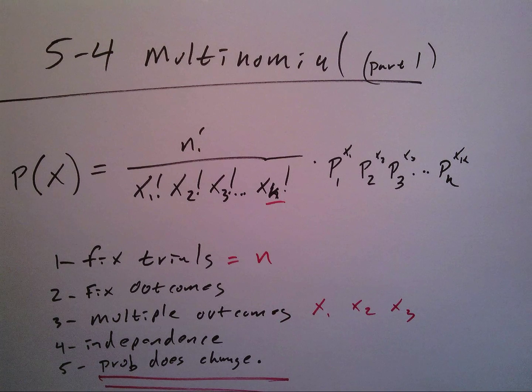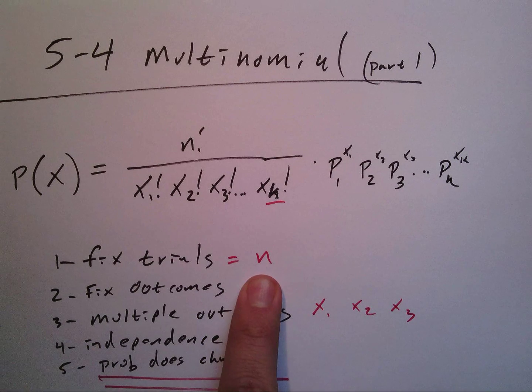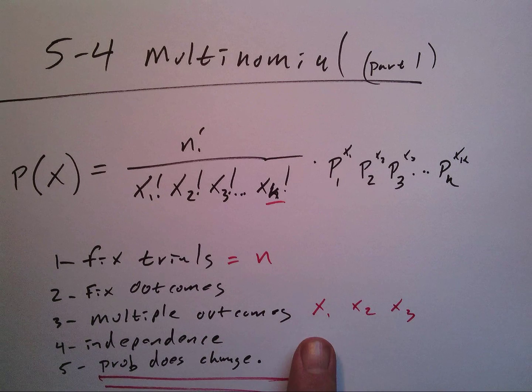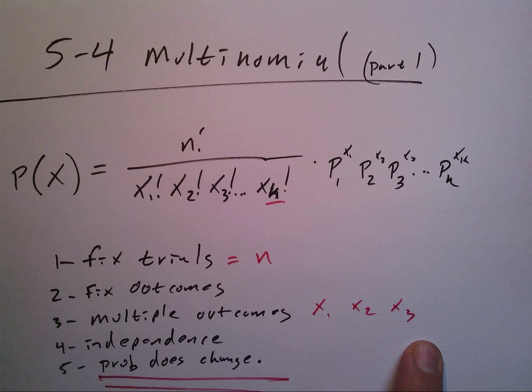Now, the way I like to think about multinomial is that you're reaching your hand into the candy dish and grabbing a handful of candy, and you want to see what's the likelihood of getting 3 chocolates, 2 taffies, and 1 sucker. All right, in that case, with the 3 chocolates, 2 taffies, and 1 sucker, there were 6 different things we grabbed. That's the n. There's 3 types, the chocolates, the taffies, and the sucker, and it was 3, 2, and 1 for how many we grabbed. The probability doesn't change because you grabbed everything at once. Everything was as likely to be grabbed on that one grab you made.